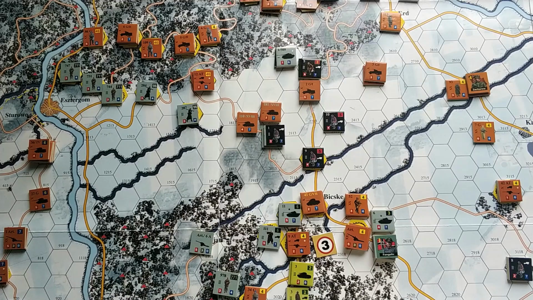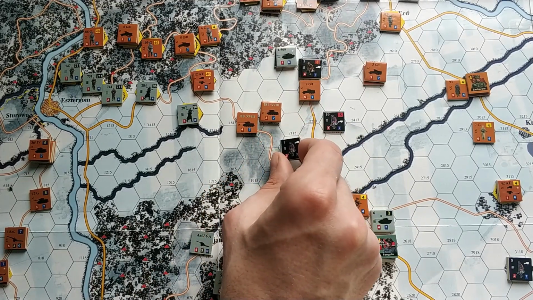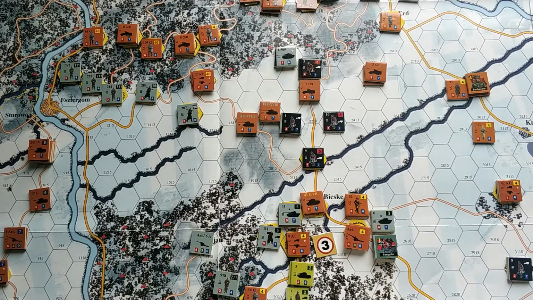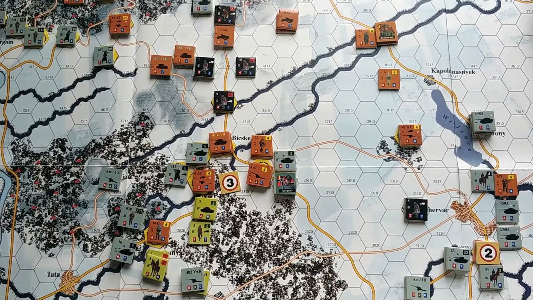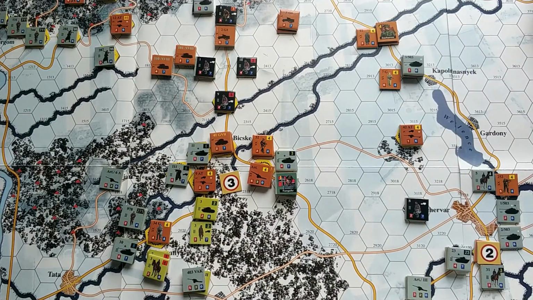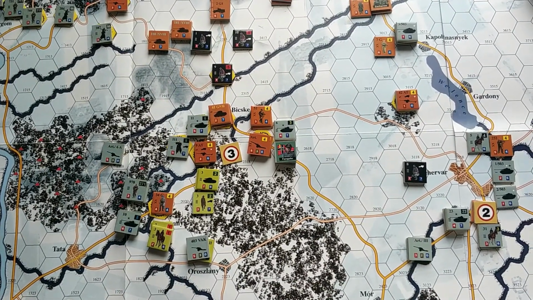So let me see if they can do much. 1, 2, 3, 4. That's all in this area. And now this group. 1, 2. I think there is nothing else I can do. If this attack fails, I can probably give up and stop my game, giving Soviets a victory. But I will try. This will be my last attempt. So let's go and carry on.